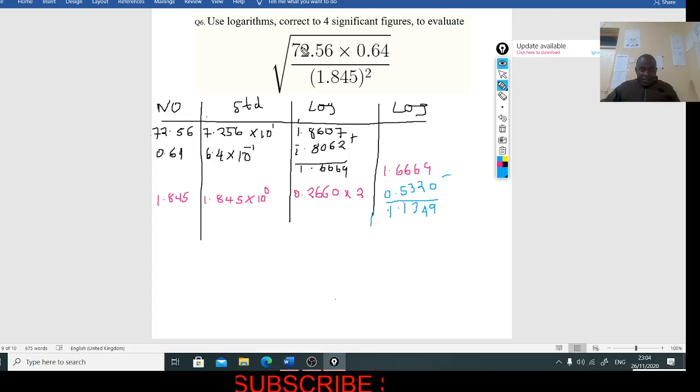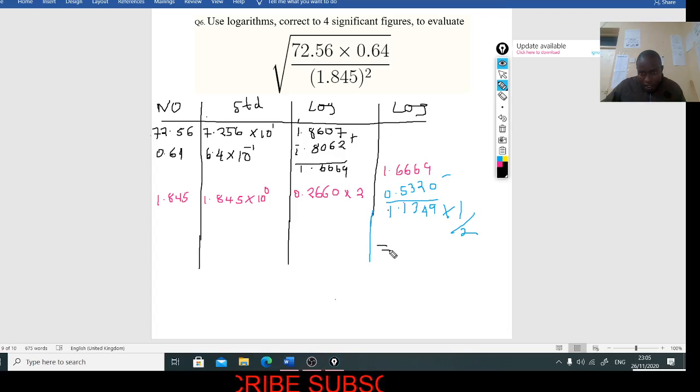If I found a negative characteristic, then okay. Now, because of that square root, the whole thing is times a half, so I divide by 2. In this case, because it's a positive characteristic, there is no stress. You just divide directly. When it's not a negative characteristic, you divide direct. But for a negative characteristic, I showed you how to do it. So in this case, I'll divide direct.